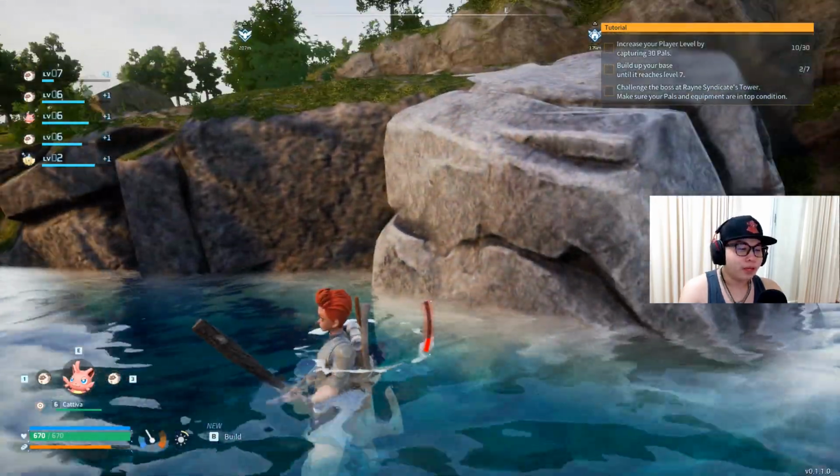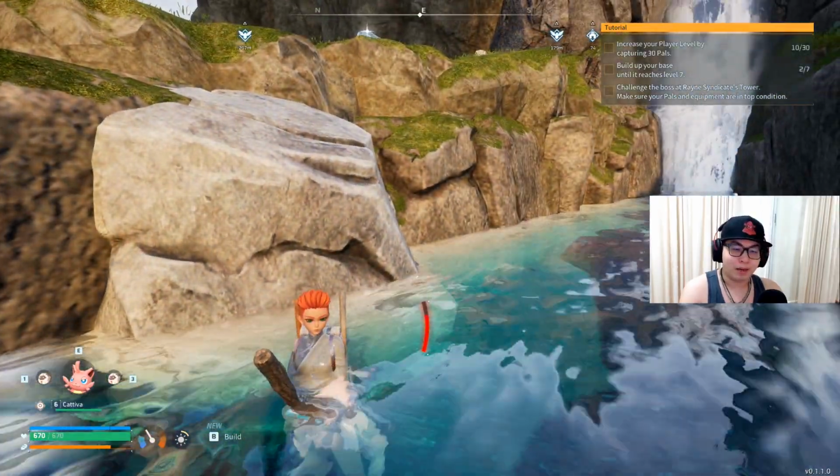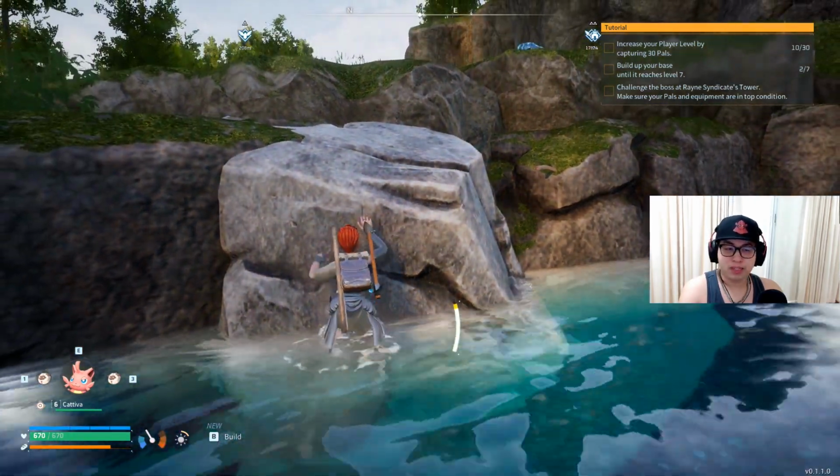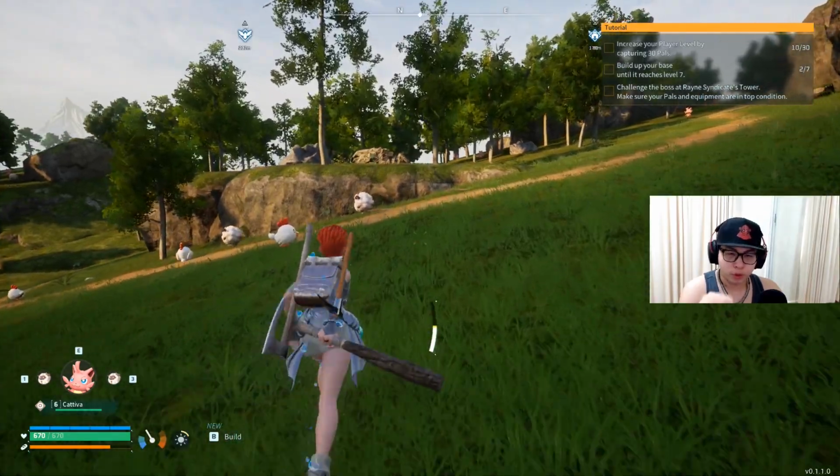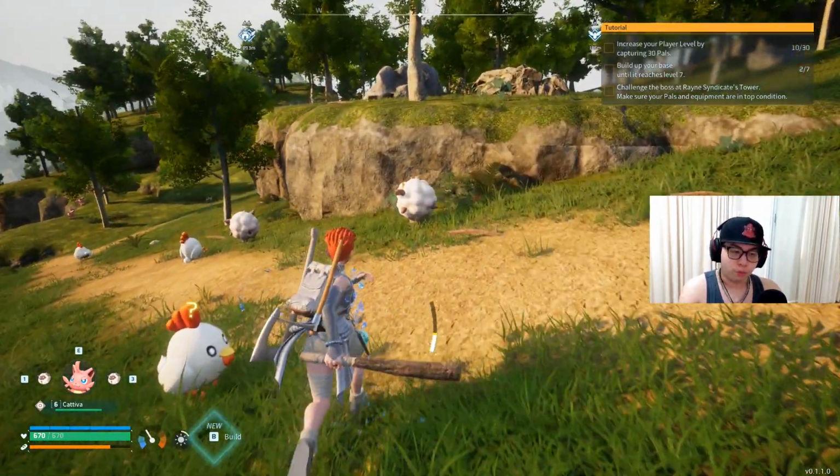Oh, one more thing, if you run out of stamina in water where you cannot stand up, you will actually die. Here you're safe. But if you do that in rivers and whatnot, where you're swimming, your character will slowly drown. So be very careful of that.